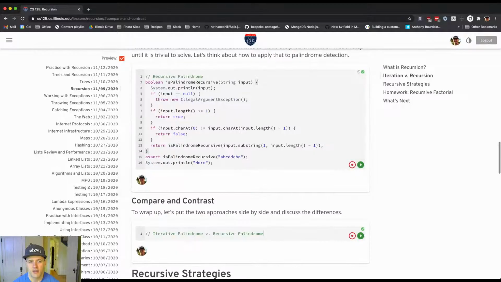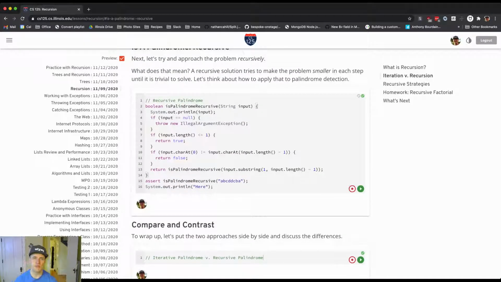Now, let's look at the recursive approach. Recursion is not something that we expect you to just understand instantly. The principle behind a recursive solution is that we try to make a big problem a little bit smaller. And what we also do is we exploit the fact that the smaller problem is usually similar to the bigger problem. It's just a little smaller. So, for example, here we break down the problem of determining whether a string with n characters is a palindrome into two things.